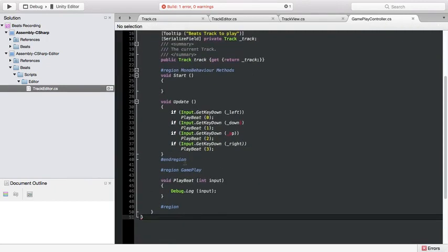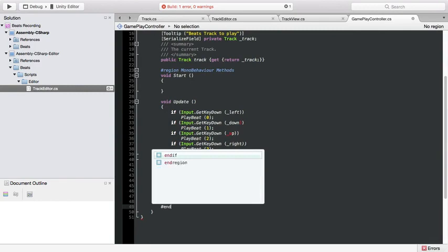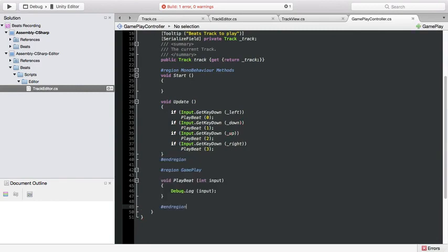And there I also have to end this region with end region and not another region. So this is end region like this.